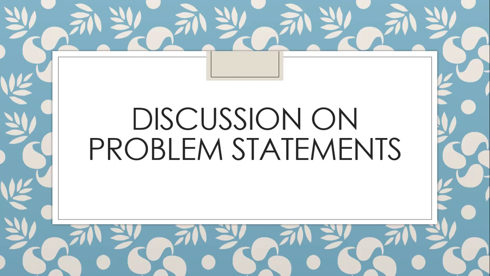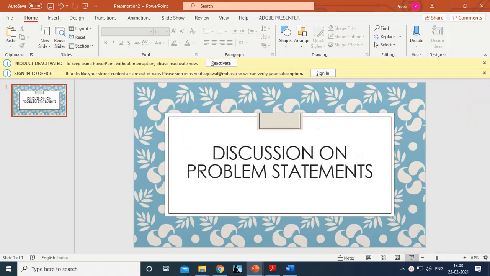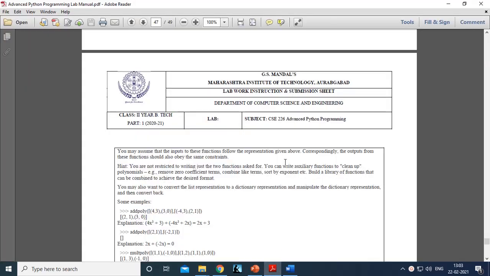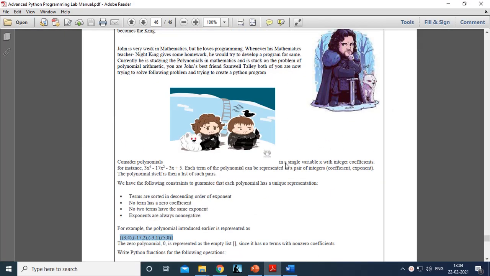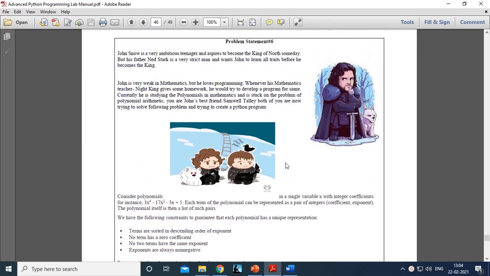This video is created to discuss the problem statements which are given in various programming courses. The programming statement in this video will be for a tuple and a list. Let us move to the problem statement. Our problem statement revolves around a hypothetical story of the famous character Jon Snow.